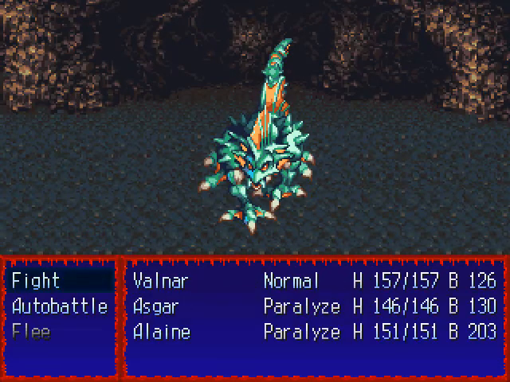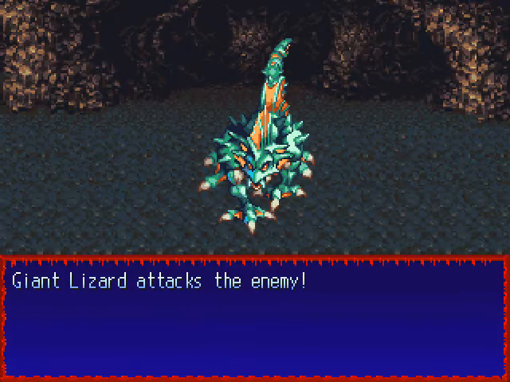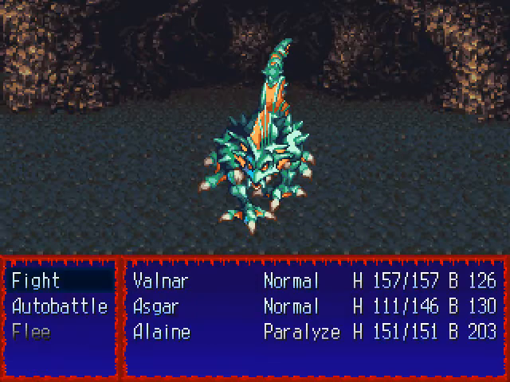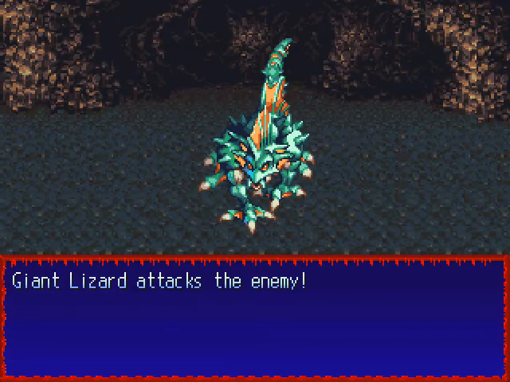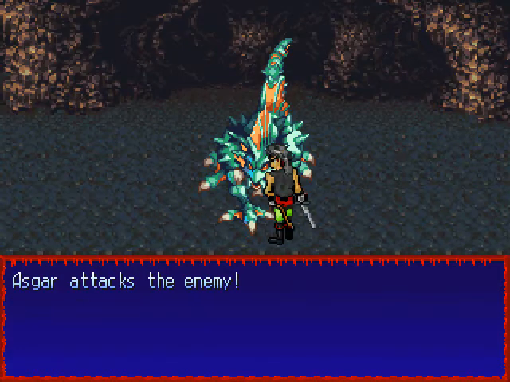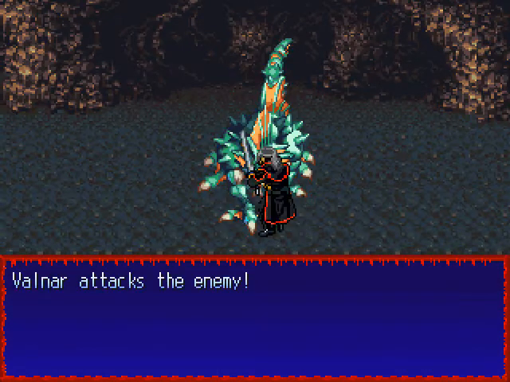But yeah, I'm being unlucky right now. Can you stop paralyzing me? Usually this guy, more often than not, blinds and silences me, because of which I want to equip the protect rings. But this time around, yikes! He really likes to paralyze me.